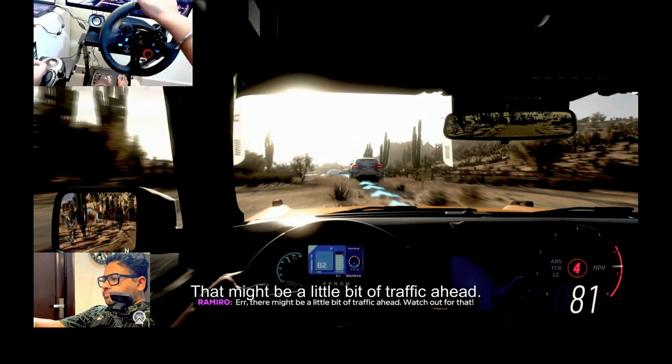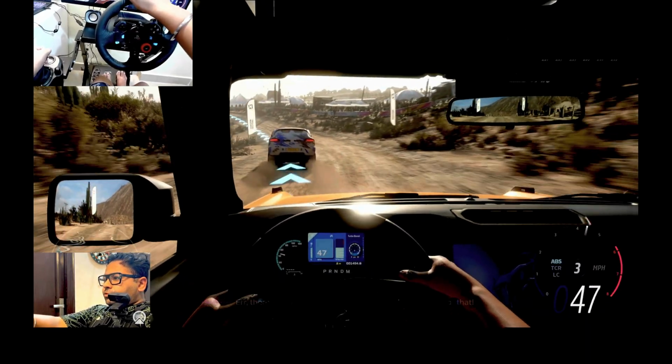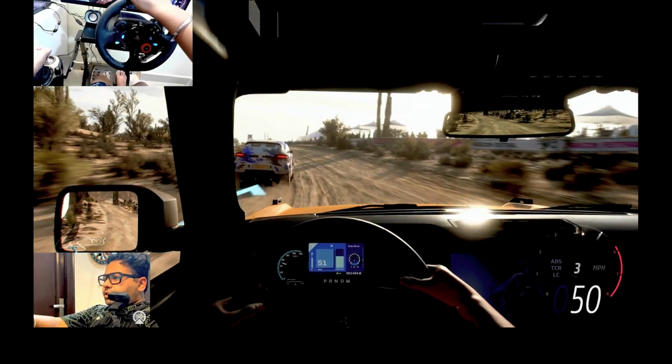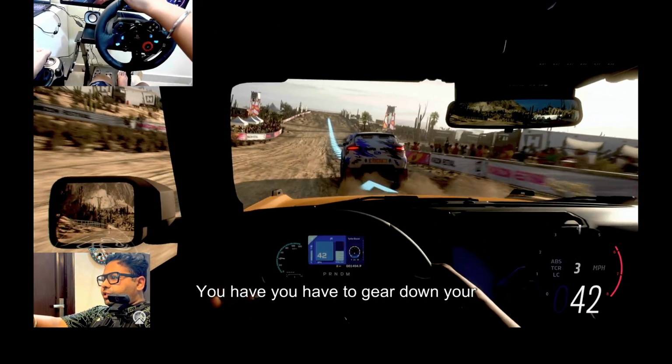There might be a little bit of traffic ahead. Watch out for that. That's the main game where you know that you have to gear up your vehicle, you have to gear down your vehicle.